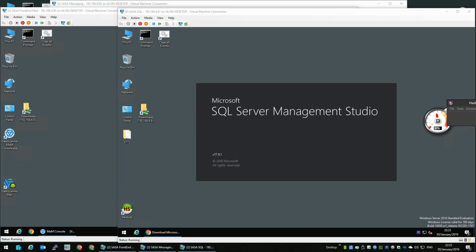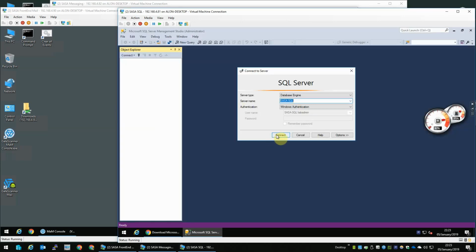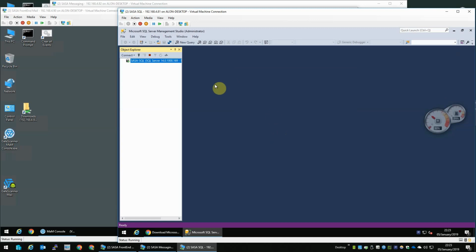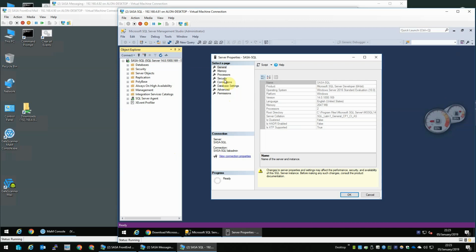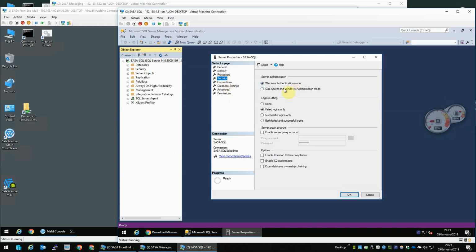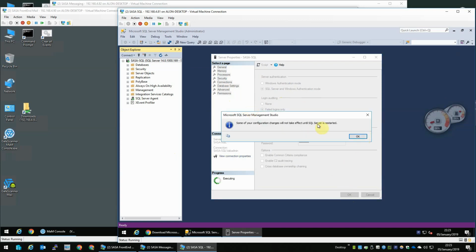Connect. Now the first thing you want to do is right click, go to Properties, Security, and choose SQL Server and Windows Authentication. Click OK. It says SQL has to be restarted. Close.